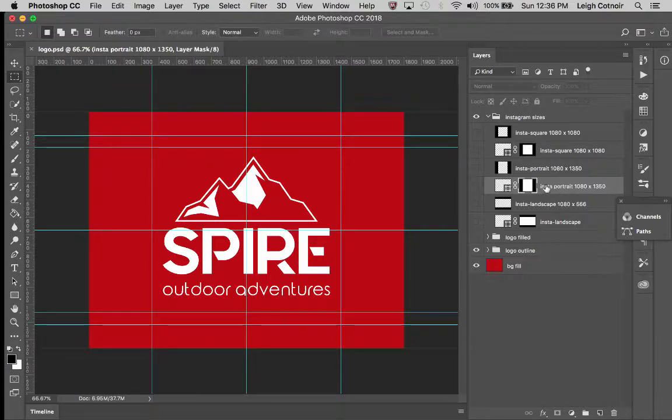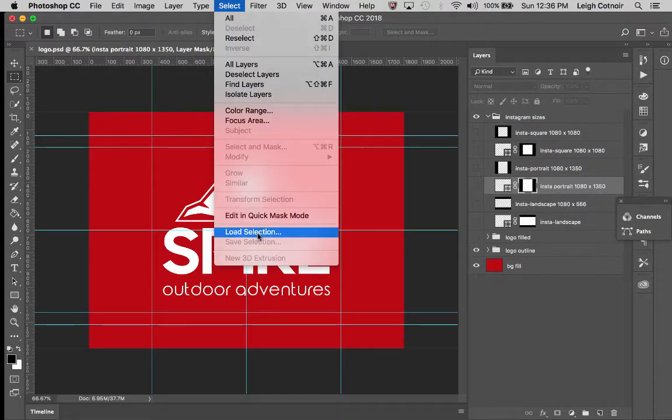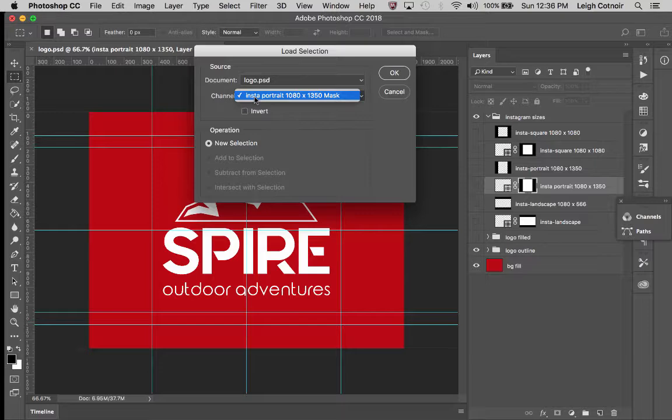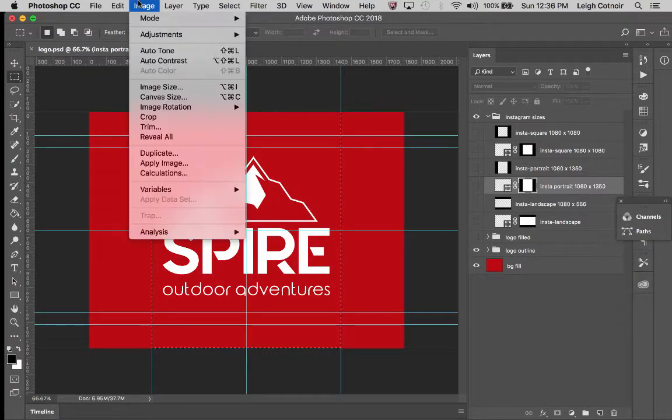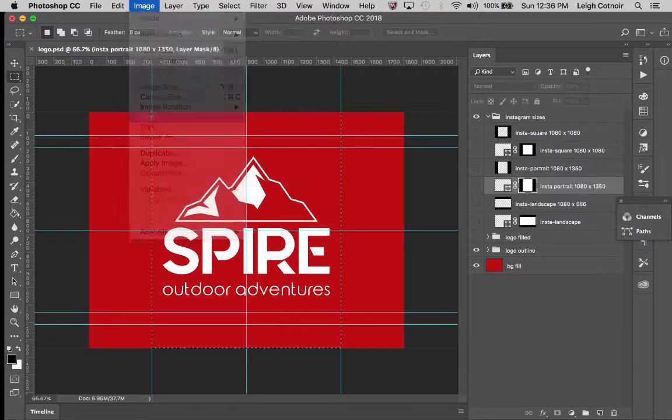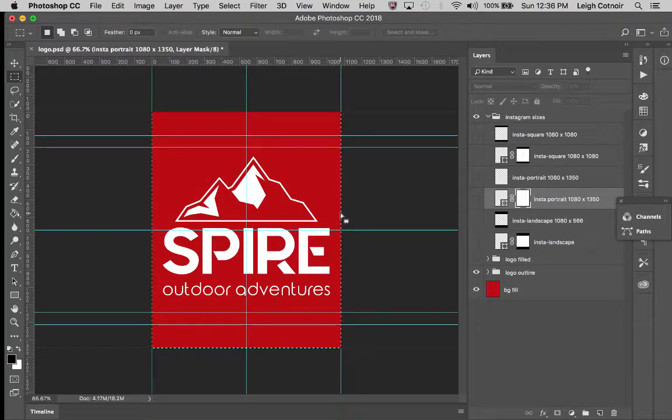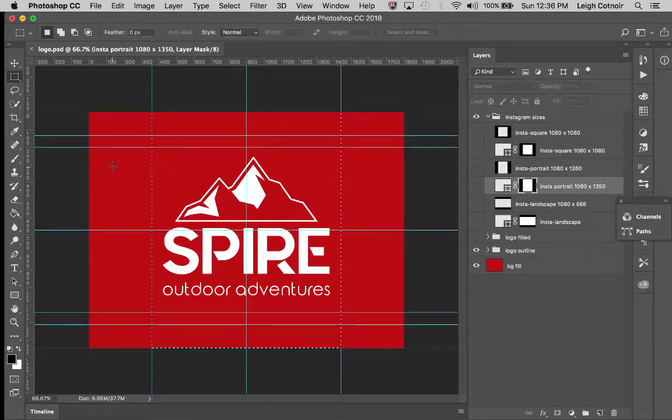Now if I select my layer mask and go to load selection, now it's got the correct name. And then it loads my selection. If I wanted, I could do my image crop like I did before. That's an alternative that maybe you don't know because it's an old way of doing it, but sometimes knowing the old way that used to be the standard way in Photoshop actually is really good because it gives you flexibility on some things that you might not have otherwise known how to do.